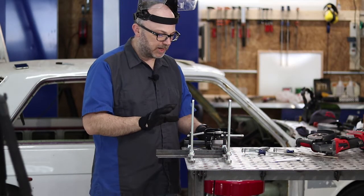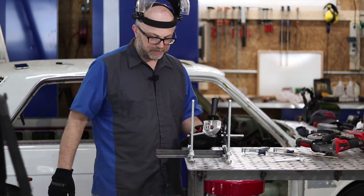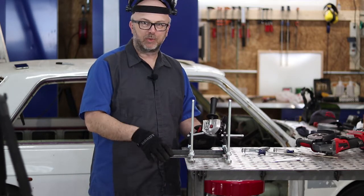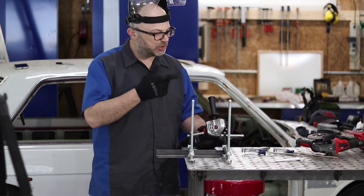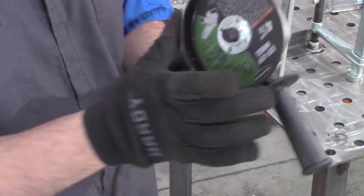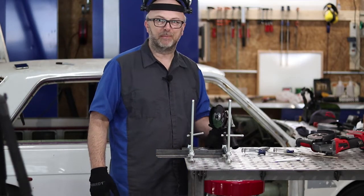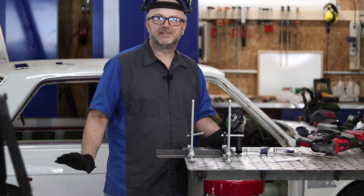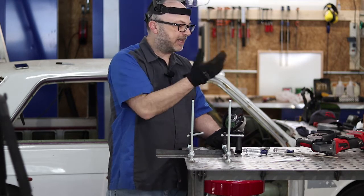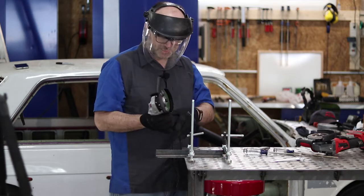Let's try a real-world test. I've got a normal cutoff wheel mounted in the Harbor Freight corded grinder and I'm going to cut through a piece of one-inch by eighth-inch thick angle iron. Now one thing — and this is one place where the Milwaukee is much, much better — I wanted to change the angle of the guard to make it a little easier to cut, which meant loosening this screw, and the screw stripped on me. I think I had over-tightened it before, but cheap Harbor Freight tools are cheaper for a reason — and this is even cheap on Harbor Freight standards. The Milwaukee of course has a completely tool-less design for moving that guard. It'll be a little awkward to get it in the right angle, but I think I can still manage to cut through.